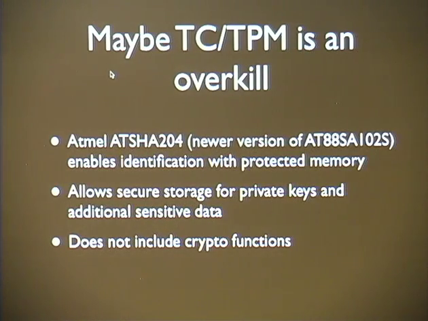And then finally, I just want to put a note out there that maybe this is a little overkill. Maybe for your embedded project, security doesn't need a TPM. So I wanted to call out this other chip that Atmel has that you can purchase, is pretty inexpensive, the AT-SHA 204, which gives you that protected storage component and allows you to put access control onto that protected storage so that things will be released only when you're attesting or asserting physical presence. And this thing doesn't include crypto functions, so if you need any type of crypto functions, this is not the answer for you. But you could put sensitive data on here like symmetric keys or private keys.